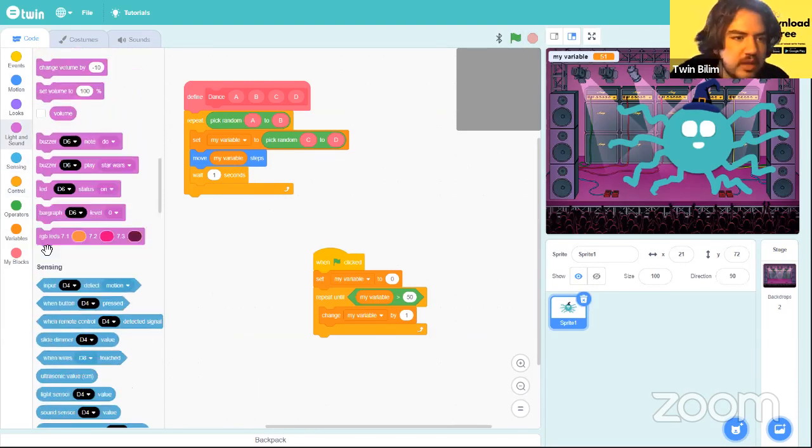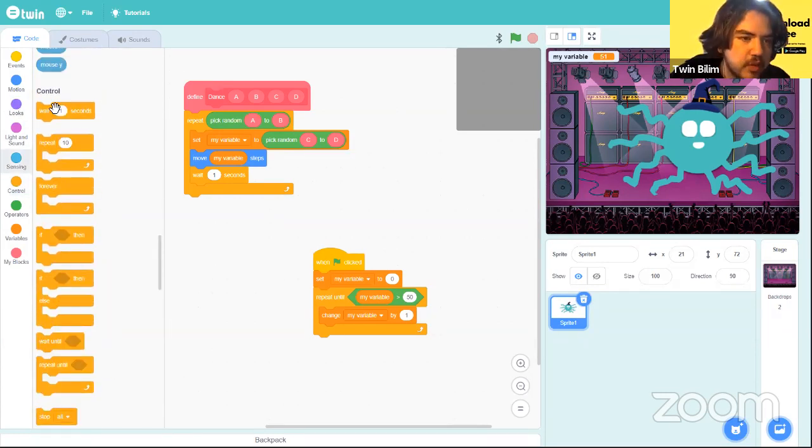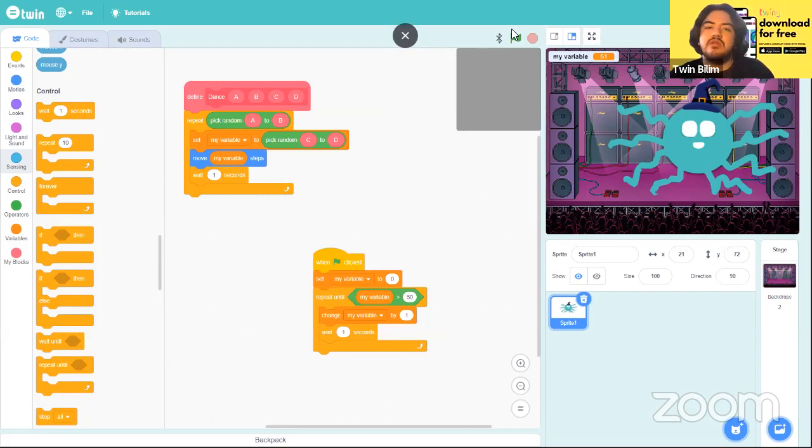And in order to see what's happening a bit more clearly, we'll wait a second between each increase. So now when I run the code, the variable actually increases by 1, and this will repeat until it reaches 50. Maybe we'll try with a smaller number to see what happens.